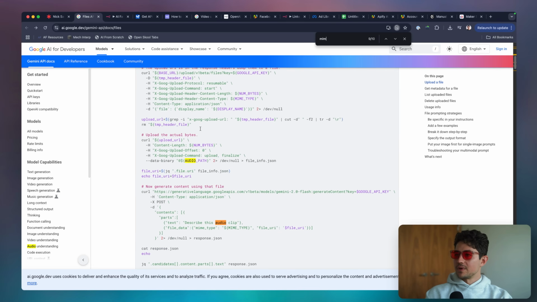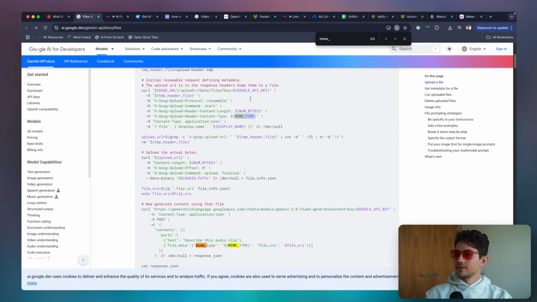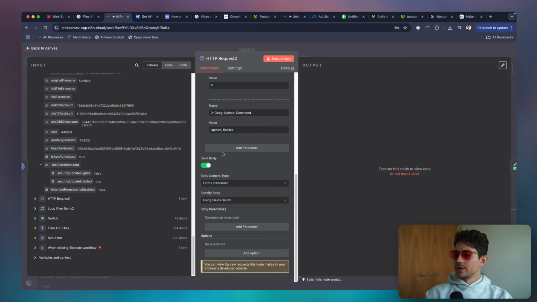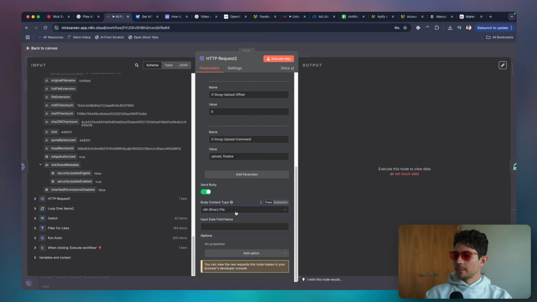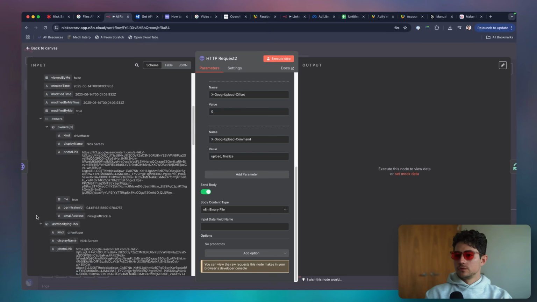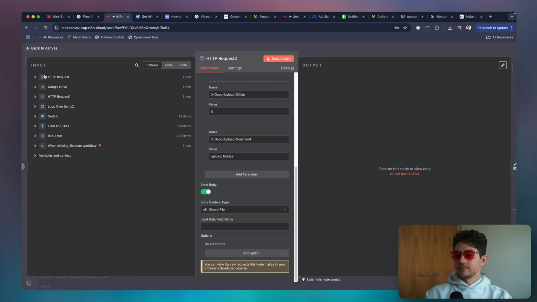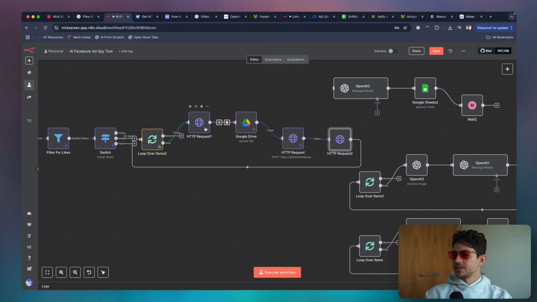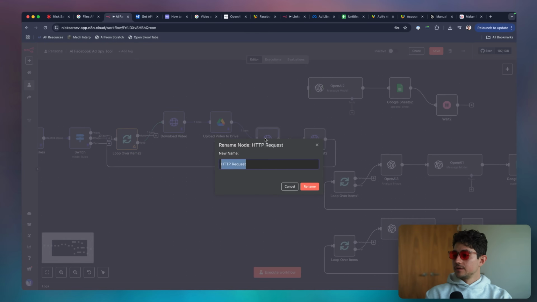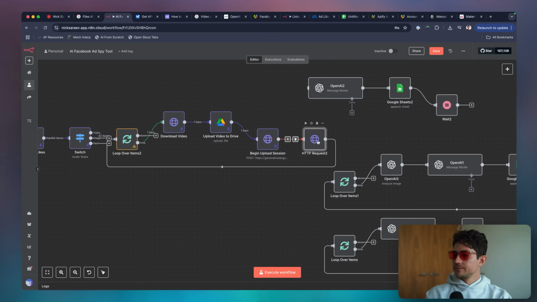Mime type. What's mime underscore type? I think we need to set this. We didn't already. Okay, well, anyway, now what do I do? I guess I just feed the binary, right? N8N binary file, and we do it from... Whoa, this is a lot of stuff. How do we actually get the binary from here over here? I'm kind of silly, but... Download video. Upload video to drive. This is begin upload session.